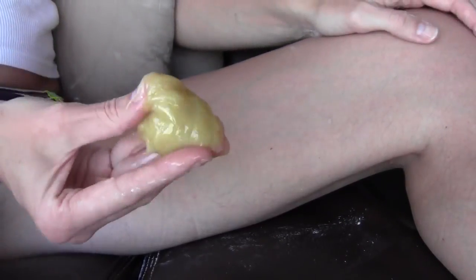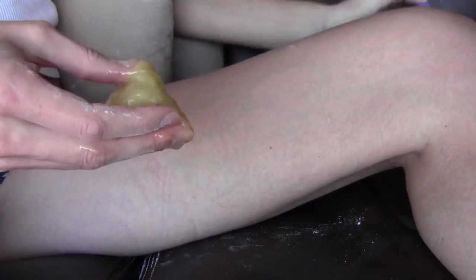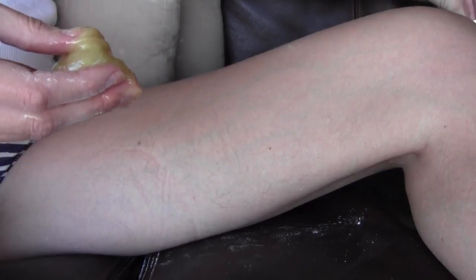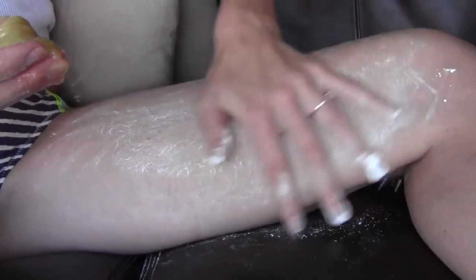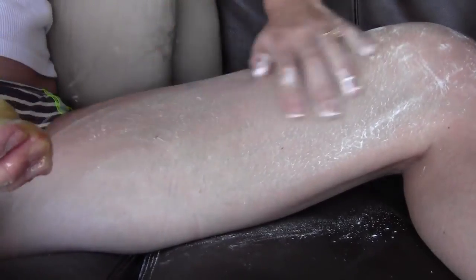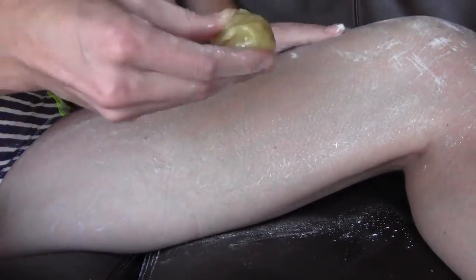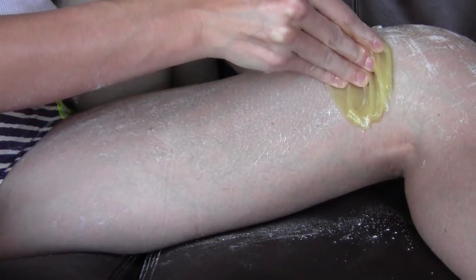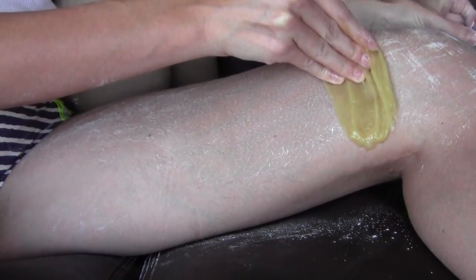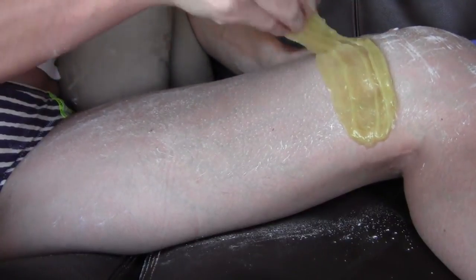All right, so I'm just going to continue using the same ball of sugar. It seems like it still has some life left in it, so we'll see how long it holds up here. I'm going to put a little bit of cornstarch on the skin just to give a little bit of a protective barrier, and it seems to cut down a little bit on the sting of when the sugar pulls off the skin.